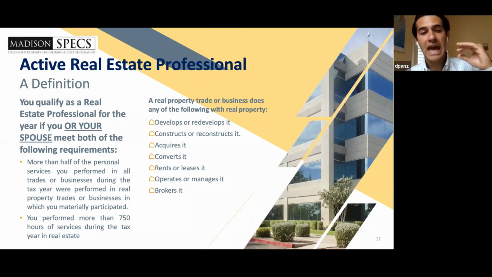More than half of the personal services you performed in all trades or businesses during the tax year were performed in real estate property trades or businesses in which you materially participated. So what are those trades? Development or redevelopment, construction, acquiring, converting, renting, leasing, operating, managing, or brokering. So those are the trades.